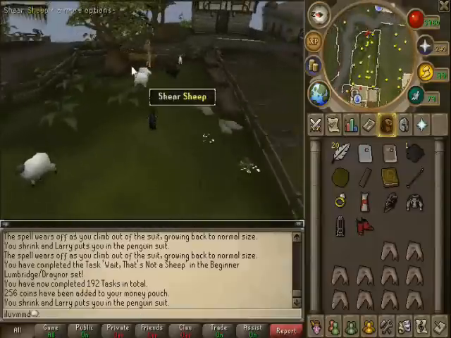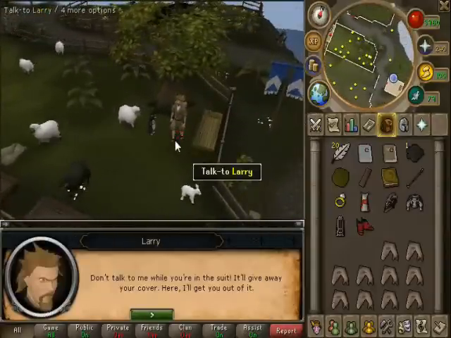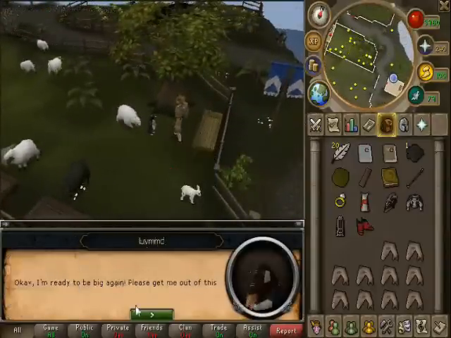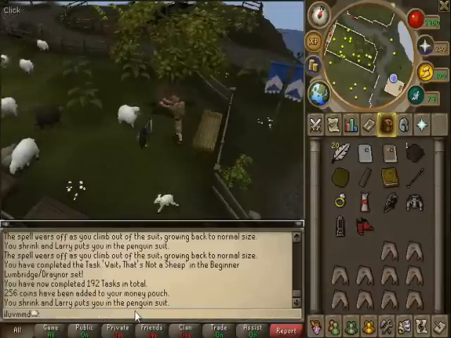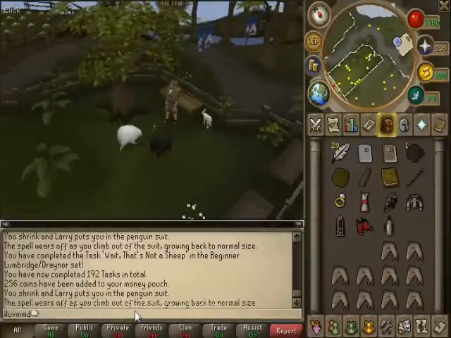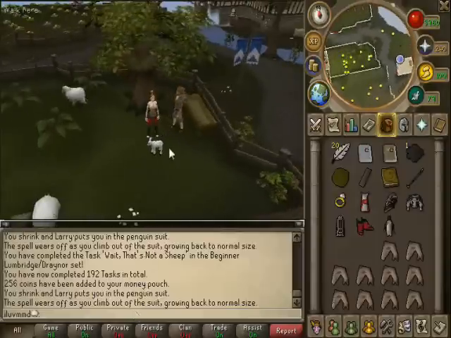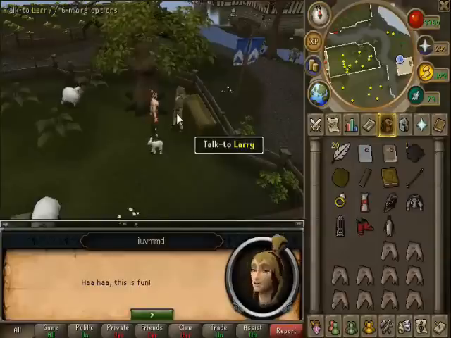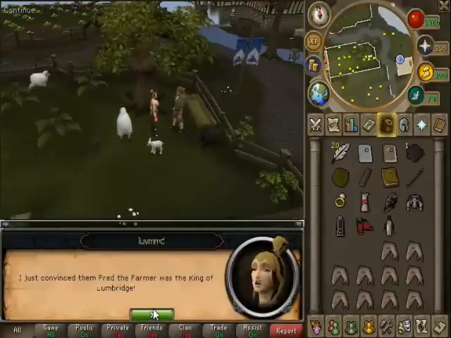Alright, now I'm going to do tuxedo time. Oh wait, can I just talk to him like this? Wow, I can. Oh well. So we're just going to talk to him again. Tuxedo time, so we can go back to our human form. Then we're going to talk to him again and have him teleport us to the ice place, whatever it's called.